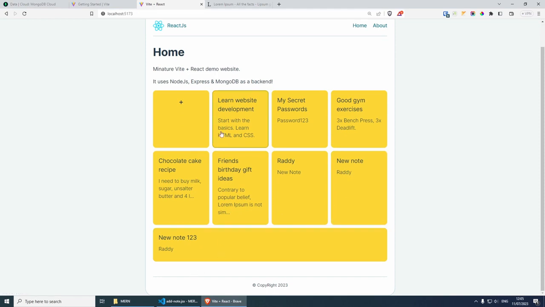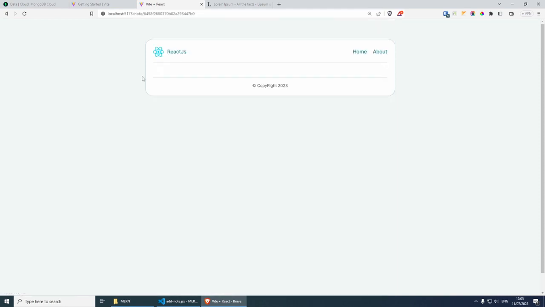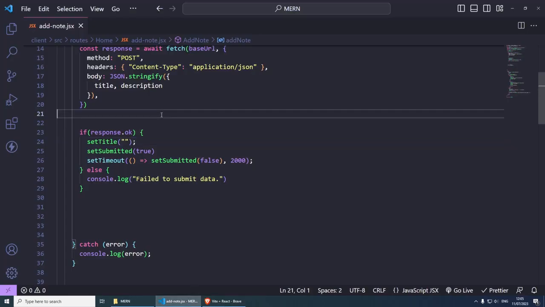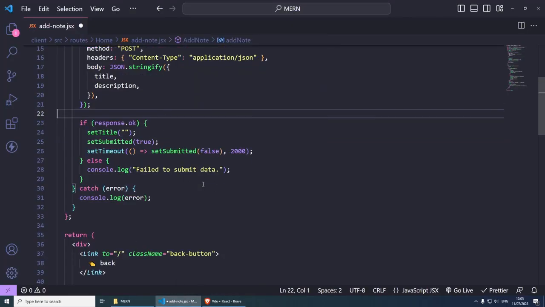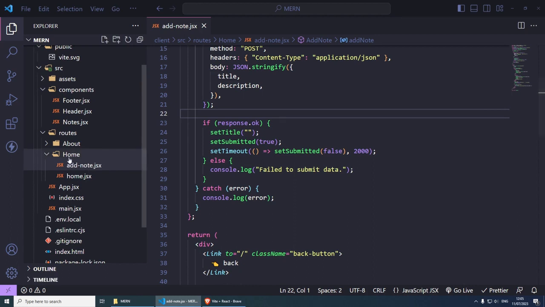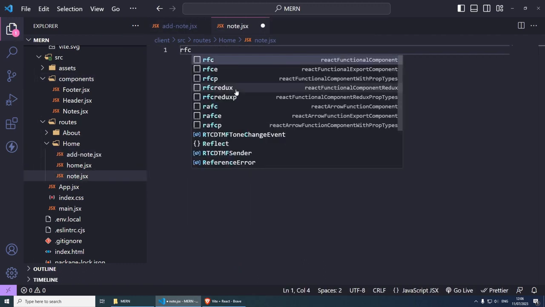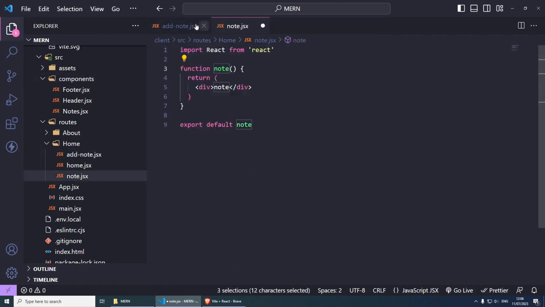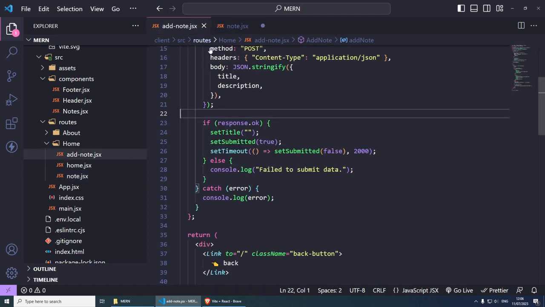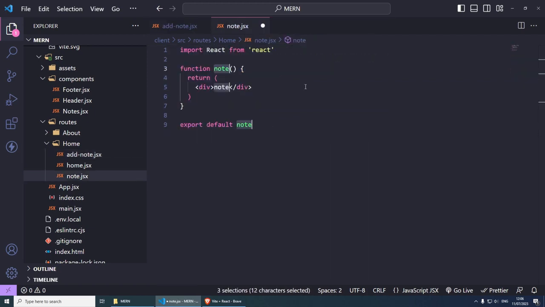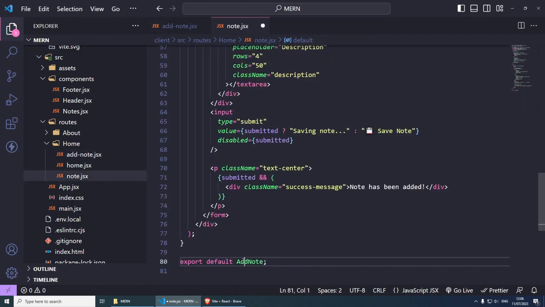So now let's have a look at how we can click on a note so we can view it and update it. So we've already got the link here, which is note with the ID, and we can use this. So let's save everything, right click, format, and save. And again, I'm going to use the home page here to create this. So I'm going to create a new route, code note.jsx. Let's do RFCE. And in fact, we might be able to copy pretty much everything from add node and just modify it. Let's do that. So I'm going to copy everything from here and paste it inside here. And instead of add node, maybe we can do update.